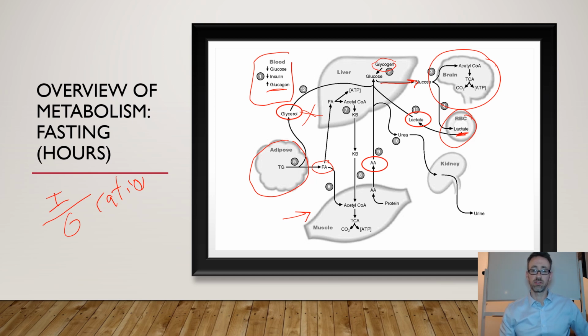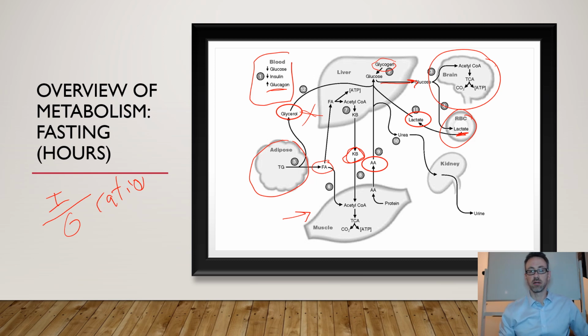So it starts to use its free fatty acids, and in the process of using fatty acids for energy, it usually gets backed up with free fatty acids. What happens is it'll start to produce this KB here, which is ketone bodies. So it actually converts free fatty acids into ketones. Those ketone bodies can also be used by many of the tissues for energy, which actually includes the brain as well. So that'll be another energy substrate for, say, muscles and whatnot.